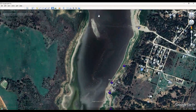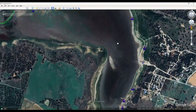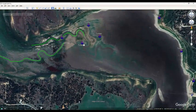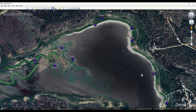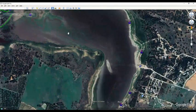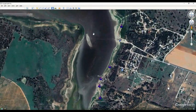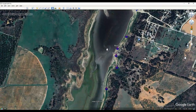So basically if the water's up, you're going to find that creek channel and fish those swings. Some timber here, here's some timber around some swings. There's a good swing there. Some more timber up here too, just a lot of timber that we marked for you guys. But following this little creek channel down could be fun. And then as you come down here, notice it swings up against that hump, that could be really good. This little turn, this little bend right here could be good. You just have to get in there and just kind of follow it.